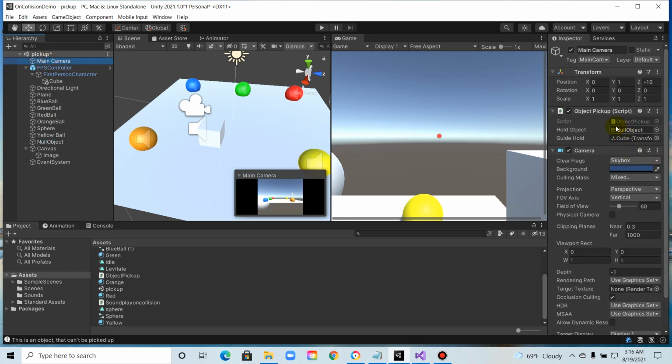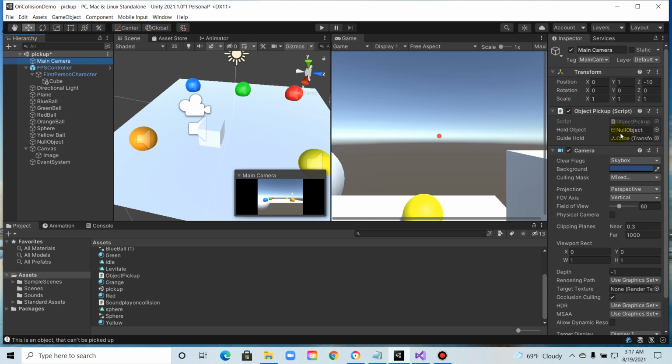If the slot is programmed in but it's not filled, you'll get a null exception error, and that basically says Unity is going to freeze until you put an object in there. It's basically saying, where's my object? I can't do anything without my object, so it's going to stop you.